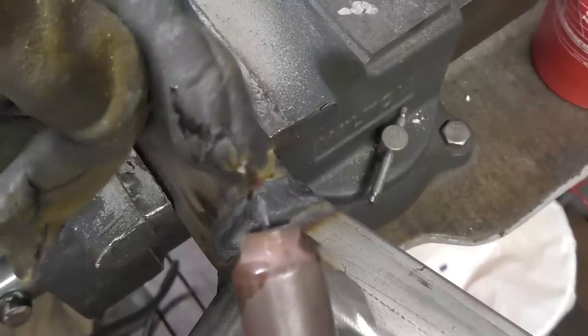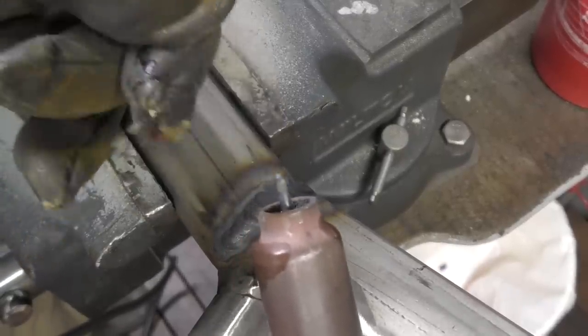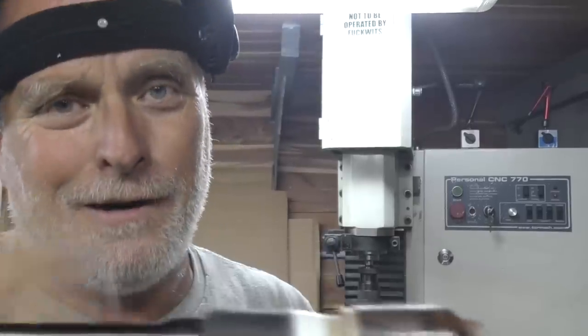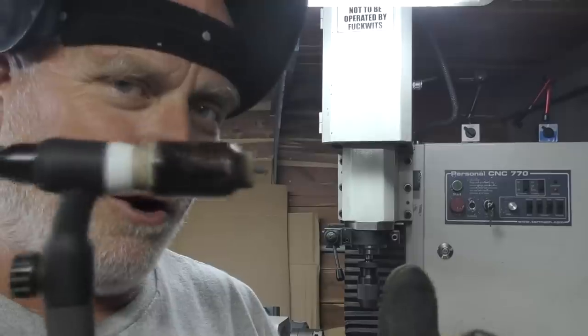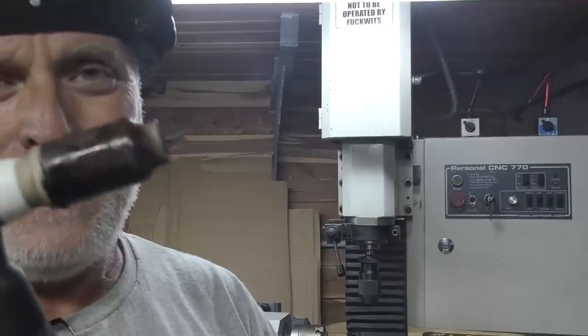Somebody had mentioned my TIG welding here, and it's being done by a scratch start TIG welder, meaning that I have to touch the tungsten to the metal in order to ignite the arc. Now that's something you normally don't want to do, because when the metal is molten, it'll just crawl right up that tungsten, and then you got to take it over to the grinder and grind that off and sharpen the tip back up and get it good again. But in this case, the metal is not molten, so you touch it to hard metal. You just kind of tip it to it. Some people actually scratch it and it ignites.